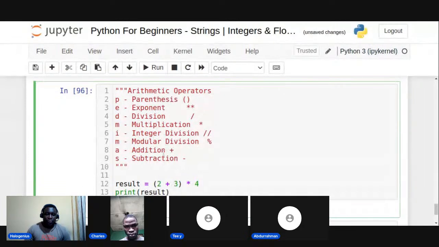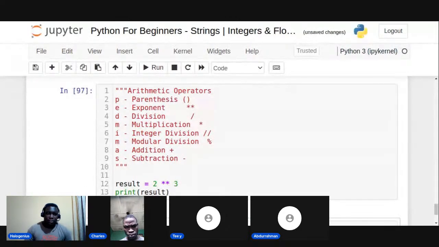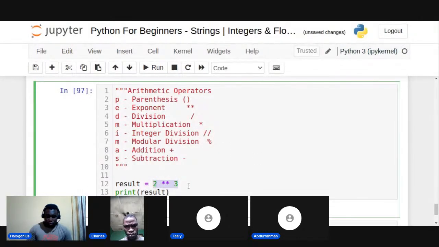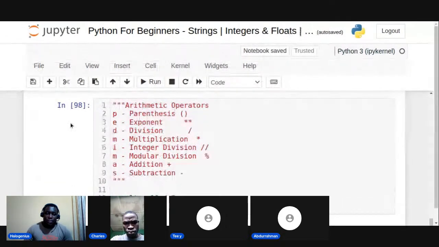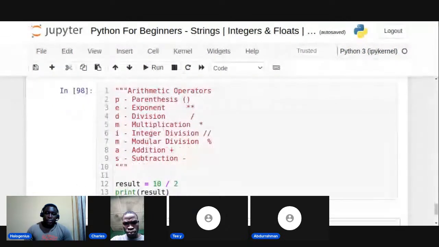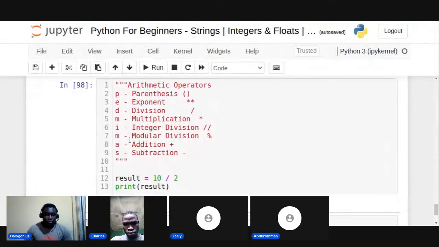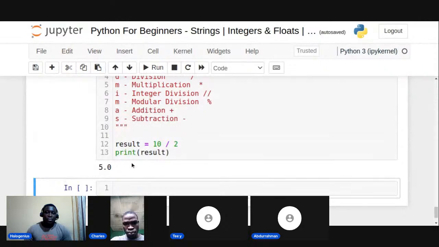For exponent, if I want to do 2 raised to power 3, I get 8. Then for division, I can say 10 divided by 2, and I'm going to get 5.0. Now, you need to pay attention here. 10 divided by 2 gives me a float, so I have 5.0, not 5.